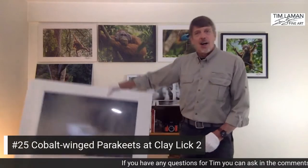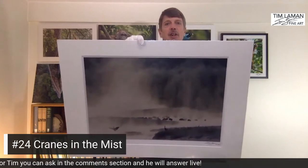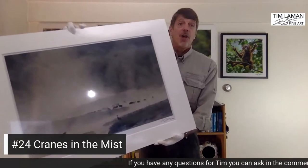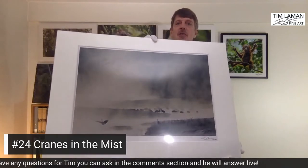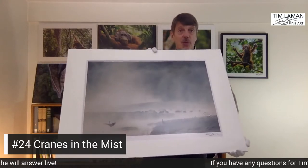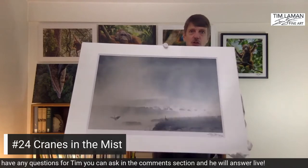From my bird photography collection, this shot — a little reflective in its wrapping — is red-crowned cranes in the mist in Hokkaido, Japan. I did a National Geographic assignment there a number of years ago, and this is one of my favorites from that shoot. It was taken early on a bitterly cold morning when the mist from the river was freezing on the trees, and the cranes that had been sleeping in the river were waking up and starting to get active.